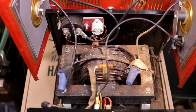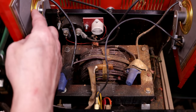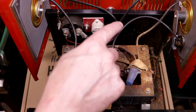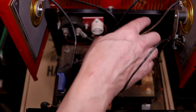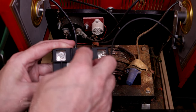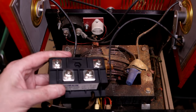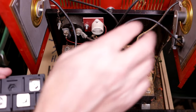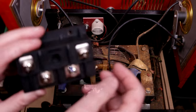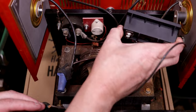And so what I'm going to do is take these guys out of here, or at least just disconnect them, and take the leads that are running to each of these rectifiers and attach it to this device. And the output leads will come off of the output of this. And so we're going to get rid of these two and replace it with this guy. And I'm going to try to find a good place in the chassis to mount this dude.